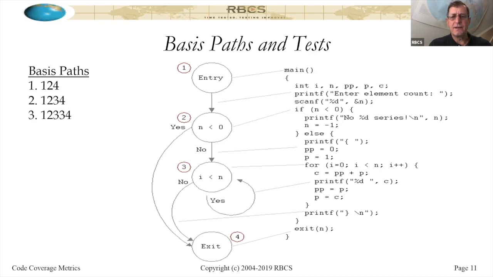So that was that first test I gave, n less than 7. And then the second basis path is a path that covers at least one previously uncovered edge or node, but it's the minimum number of previously uncovered edges or nodes. So I go 1, 2, 3, and 4. So that would be the test that I alluded to, the one that does not do the body of the loop. Notice that we exercise node 3 only once in basis path 2. And then we apply that algorithm again. There's still one previously uncovered edge, which is doing the body of the loop. That's that yes loop. So we would go 1, 2, 3, 3, 4.